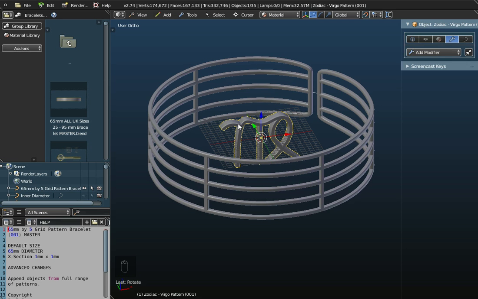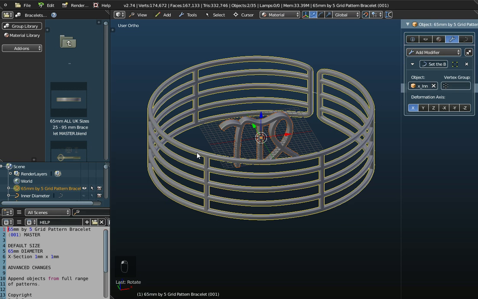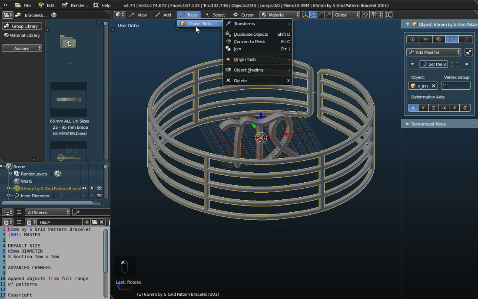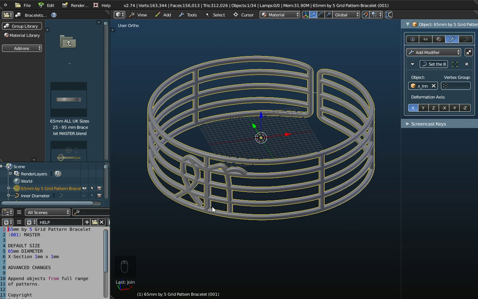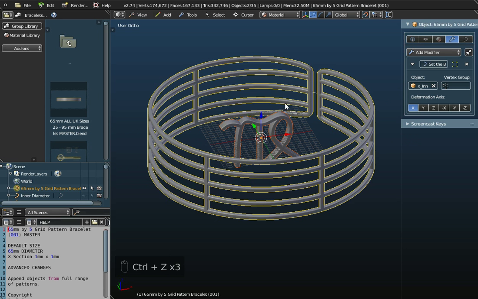Now if I attach that to my bracelet now, what will happen is it will appear the wrong way round. If you just look at this side here, this is on the left. If I hold down the Shift key and highlight the bracelet, go to Tools, Object Tools and Join, notice that this is now on the right. That's just a feature of the curve command. I want it on the left. Whoops. So I do Control Z to undo, put it back in the center.